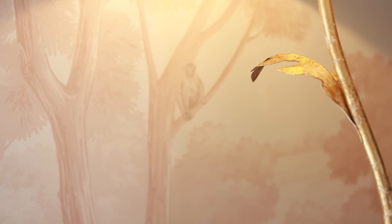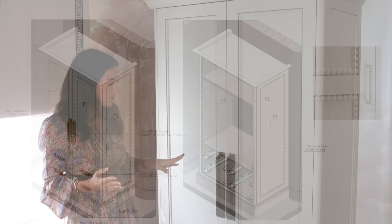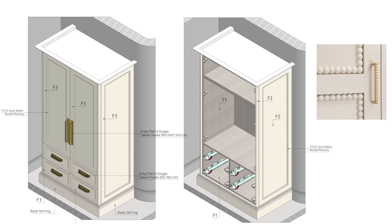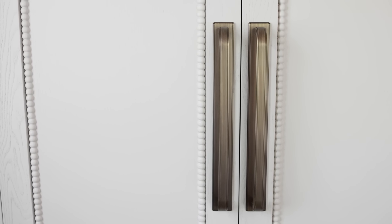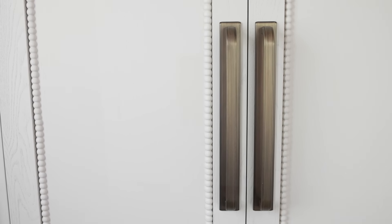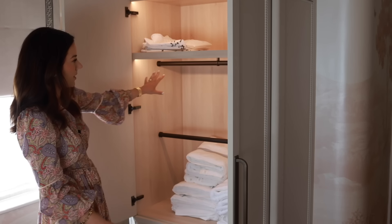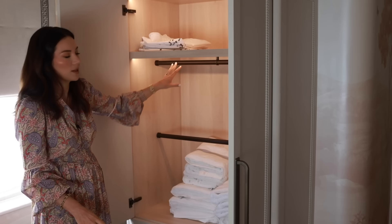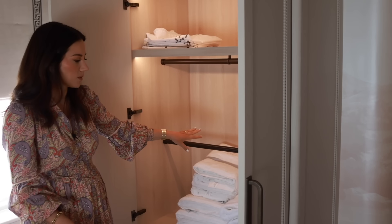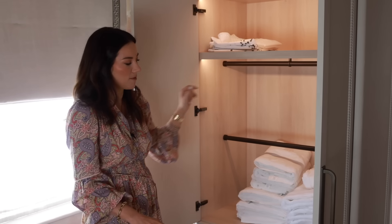For storage there were no built-in wardrobes in this room, so we designed a wardrobe to look freestanding but it's actually built in. I really love the bobbin trim detail which adds playfulness, and combined with the oversized handles it's just a really nice detail. Inside we've done a double hanging rail — perfect for a small child's clothes to maximize storage, and one rail can be taken out when she gets bigger. We've also integrated LED strip lighting so you can easily see everything inside.